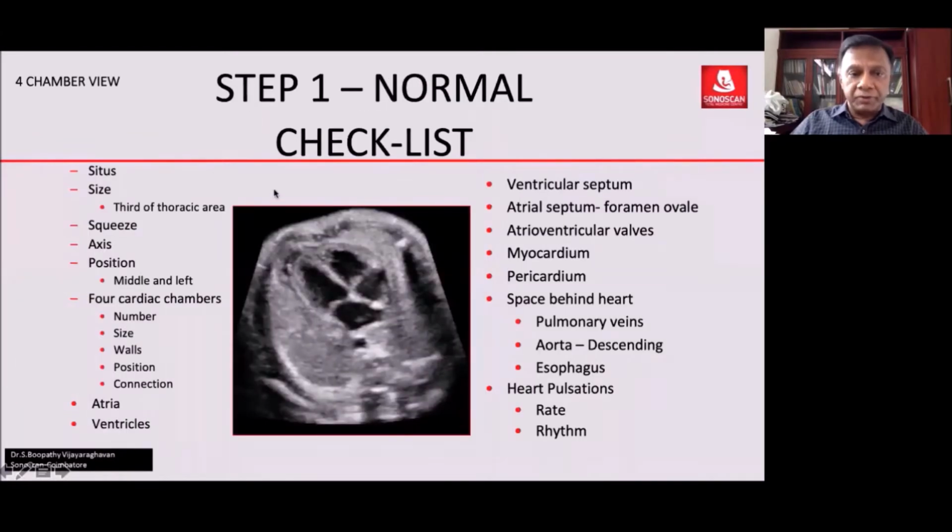For the four-chamber, now the guidelines say four-chamber view. So you have to be careful about all the structures in the four-chamber view. You cannot afford to miss anything from the four-chamber view. The four-chamber view is very important, and most of the anomalies we pick up, say about 50% of the anomalies, we pick up from the four-chamber view, and we will see the recognition one by one.